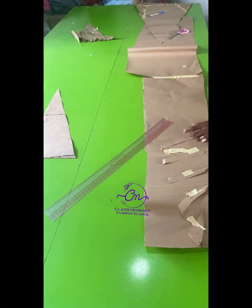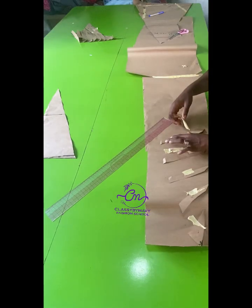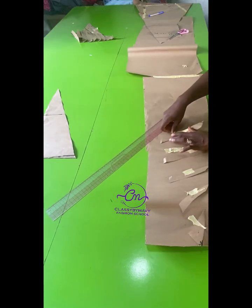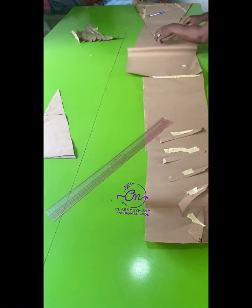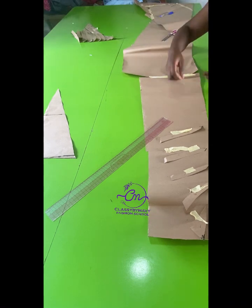So I'll keep doing this until I exhaust all 13 slashed lines. Okay, I mean 17, all 17 slash points, so to say. So I'm still doing it.